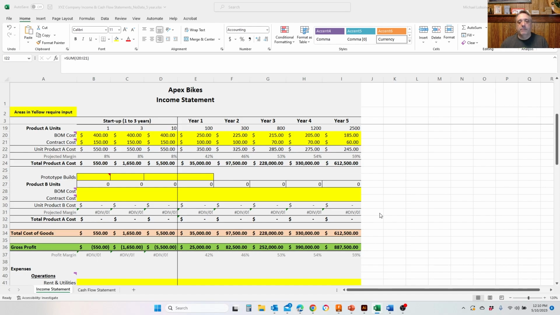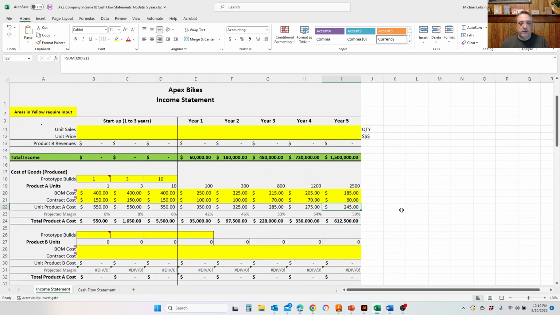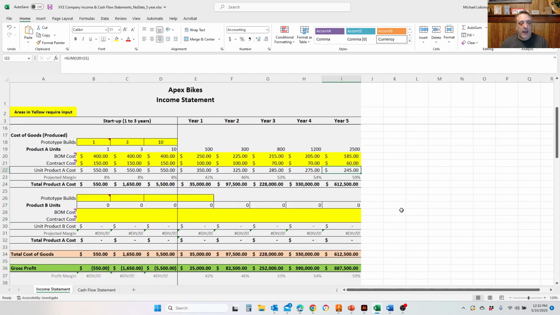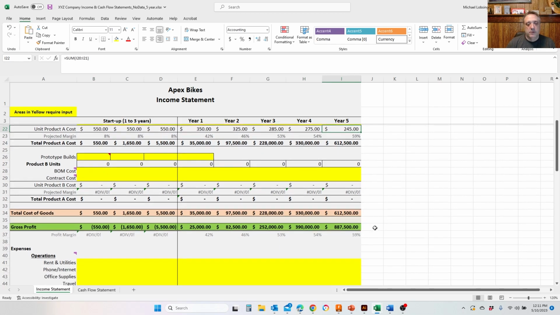So now that we've done that, you can see that we have 5 years, $1.5 million after our costs. You know, this is all looking great. After our costs, I'm going to lose money in the startup period because I'm not making any revenue, which suggests I need to raise a little money or invest a little of my own money. And then the revenues come in, and this is pretty much what I sold them for minus what the cost of goods were and any contract costs.